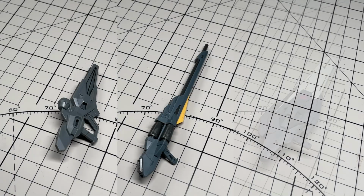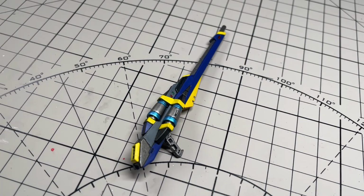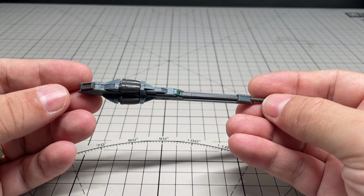Tired of plain plastic Gunpla weapons? Transforming them is easier than you think. Today I'll show you how to prep and brush paint this beam rifle into a pro level piece, no airbrush needed. Let's go!